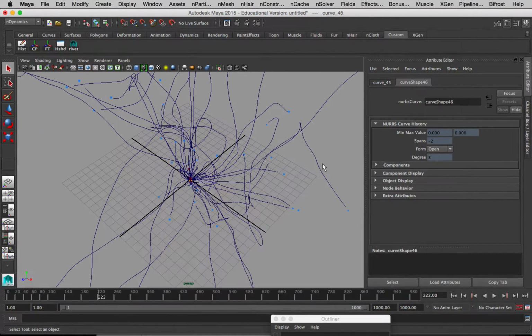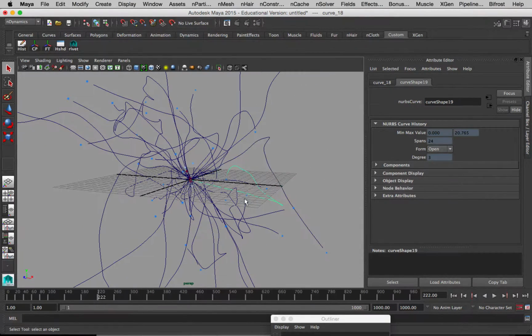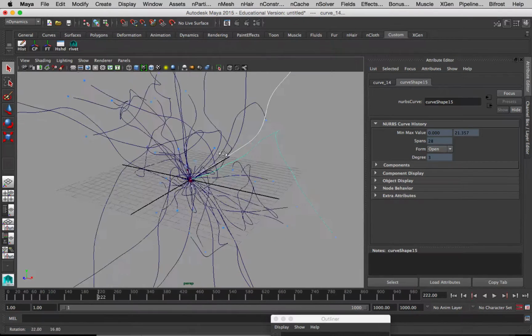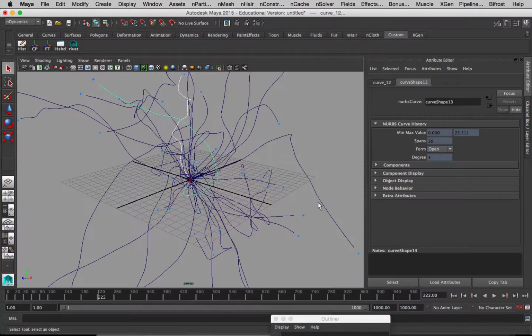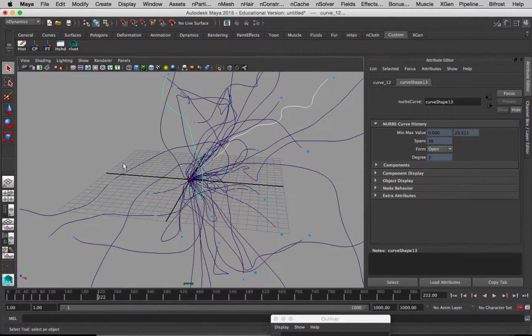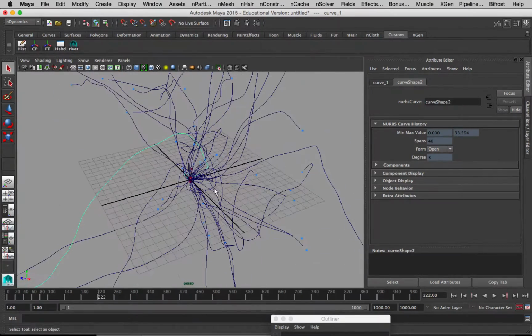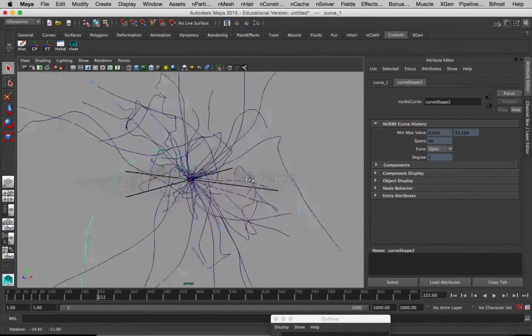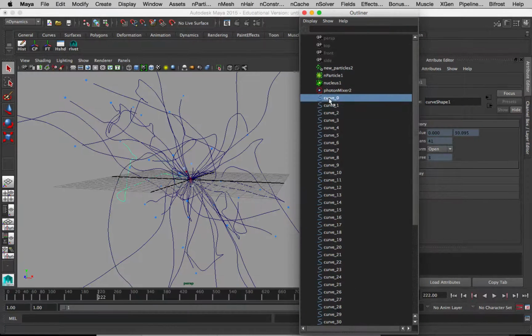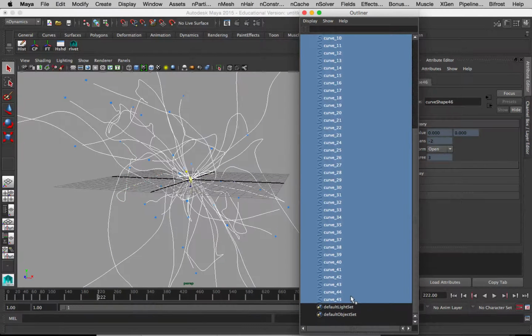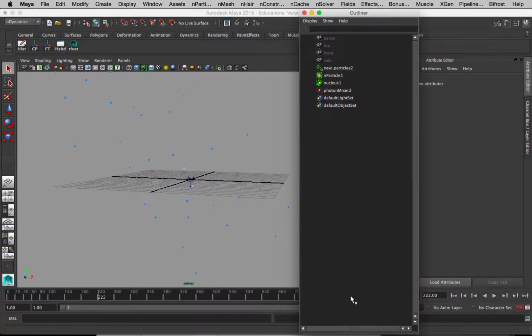Now, if I stop the animation, you can see I've got a whole bunch of curves. Now, you can imagine that if I put these inside a collision object, which is what I did here to keep them inside a volume, you can change the quality of the curves, and so on. So it's an easy way to generate something that looks random and sort of natural. It's what dynamics are good for, taking some control out of your hands, but allowing you to create something that is more natural looking, more random, that's difficult to impart in a model when you model by hand.